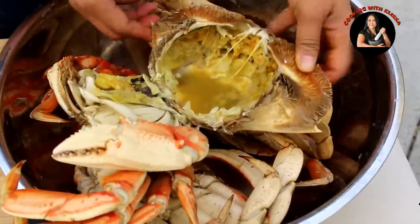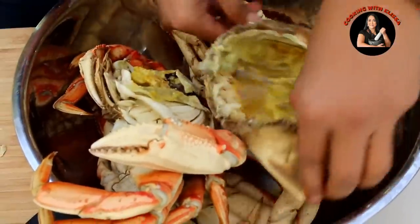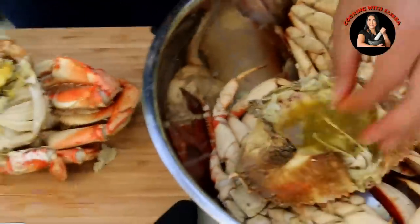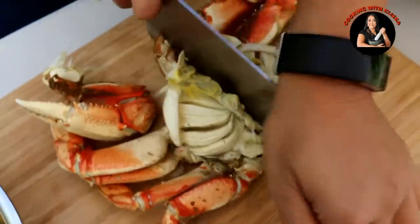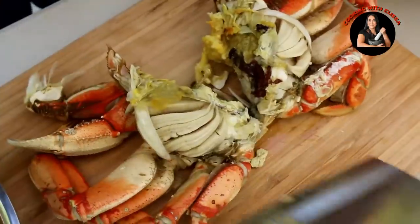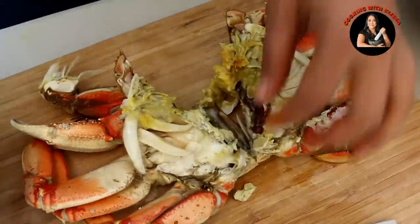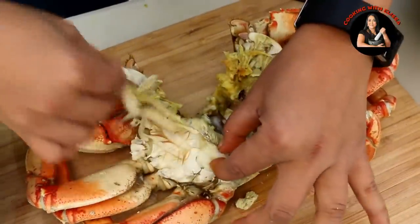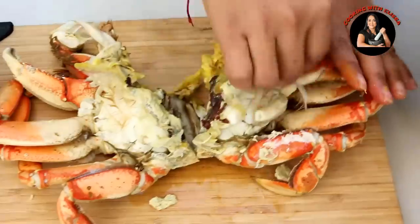Okay, once your crab cools down, basically pull that apart. And we are going to keep the shell to the side. And then we're going to cut the crab in half. And we are going to remove this little thing right here, I guess the furry part. I'm not sure what they call that. Just remove that. We don't need that. Okay. And be careful. It's a little bit hot.